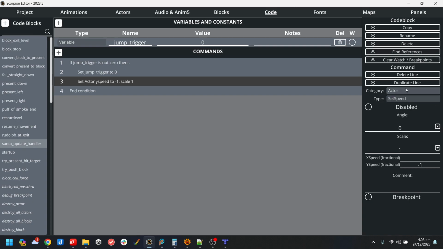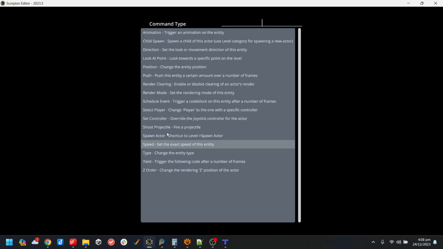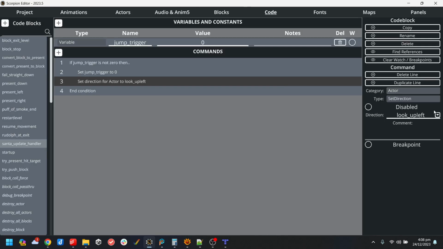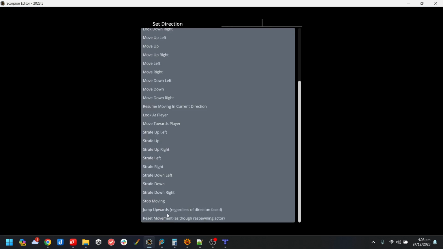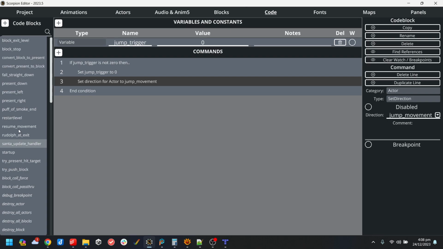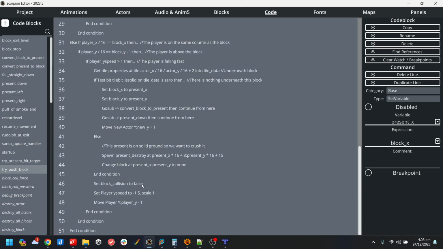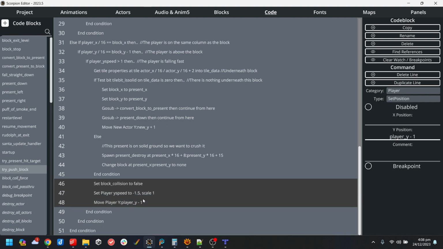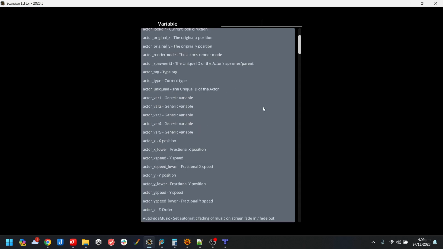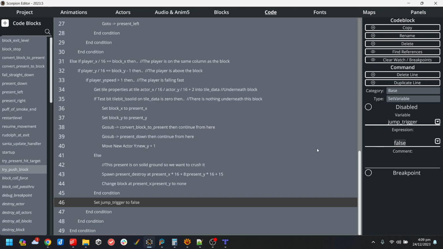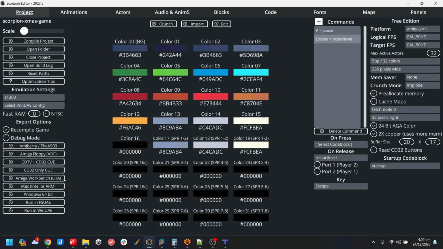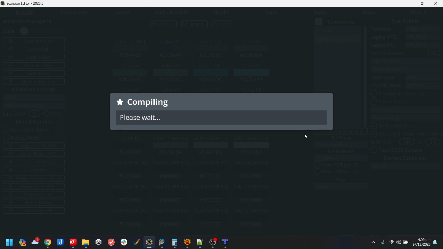Oh, in fact, no, I should use the direction instead. So direction, jump. And then if I go back to here, I delete all that. I'm just going to go set jump trigger to true. So hopefully that will work this time. We will see.